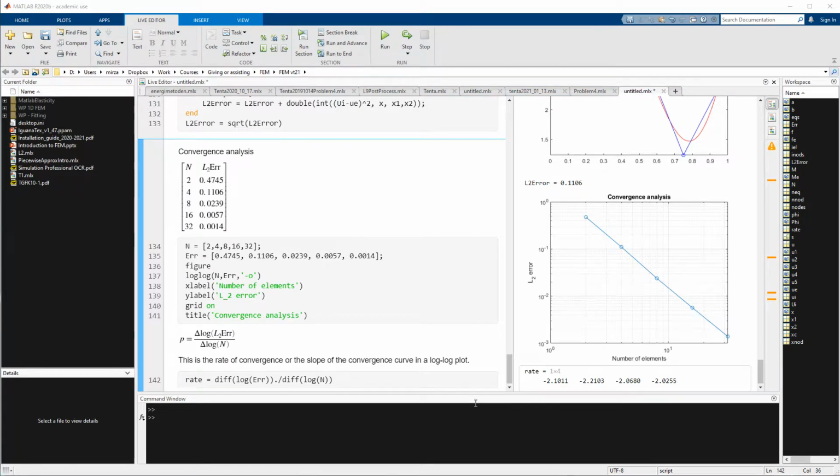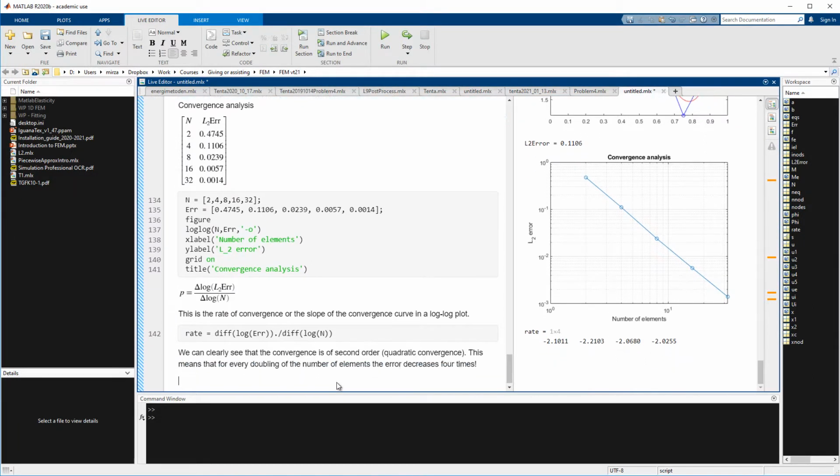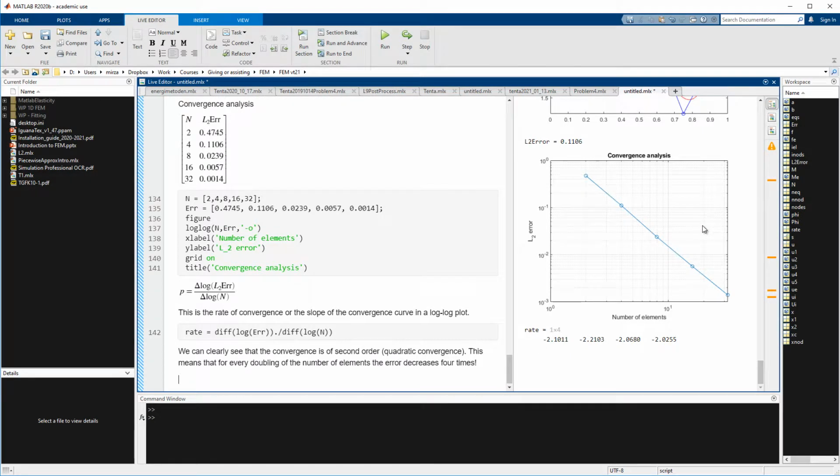And we can clearly see that. We also have an explanation: for every doubling of the number of elements, we get a decrease of the error by 4 times. You can show this theoretically, but that's too much mathematics, so I'm not going to do that for you here. That's way above your pay grade. So let's just keep it basic. We've sort of dived into stuff here, but this is the deepest river or deepest lake that we are going to dive to. We're not going to do stuff that is deeper than this analysis.